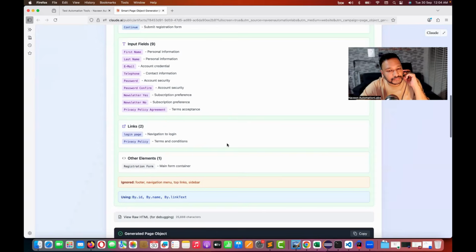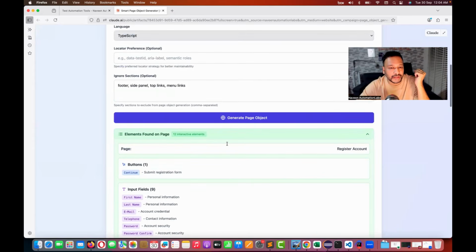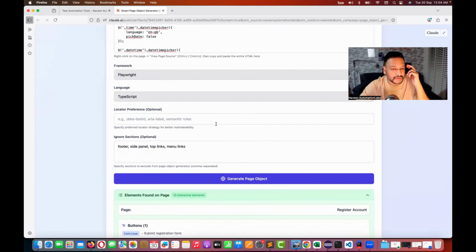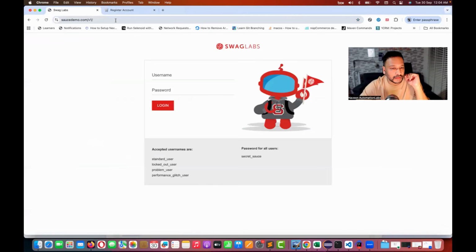Okay. Later on, I will add Cypress and WebDriverIO also, but it's absolutely working fine with this approach here, right? Now, if I really want to do it with the URL, I'll go back to this particular URL.